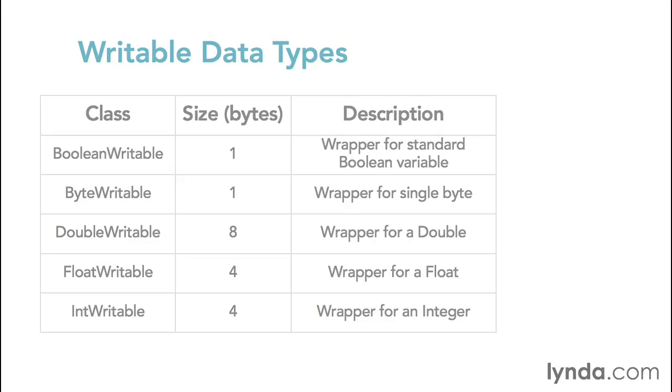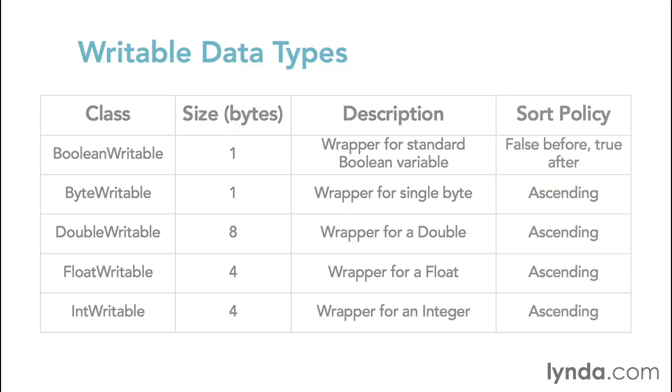For some situations, it makes the best sense from a performance standpoint for you to write a custom type. To do that, you would implement the Writable interface for a value or the WritableComparable of T for a key. Notice you would also have to define a sort policy for your custom writable. So there's quite a bit of code to write, although there are some good samples out there. So what would be an example of that? Perhaps a geospatial type, where you have lat-long or some combination of point in space or time that doesn't aggregate or sort in a way that is natural for the primitive types.